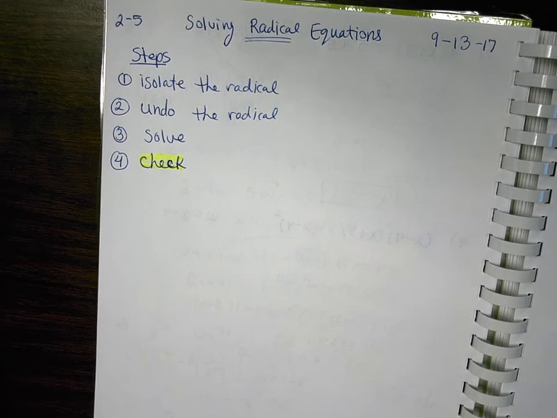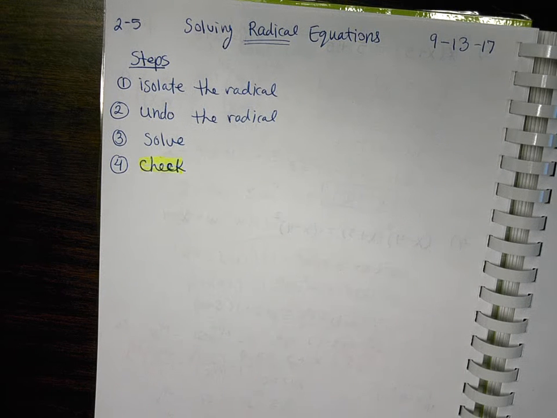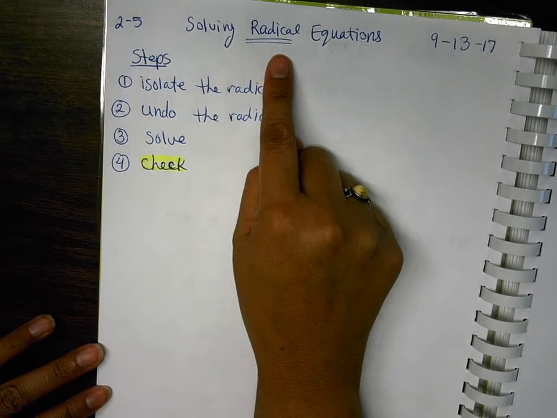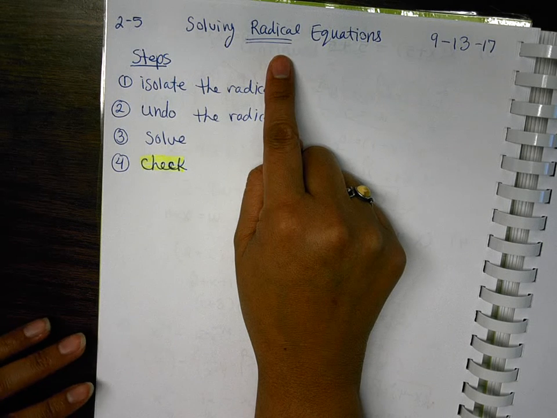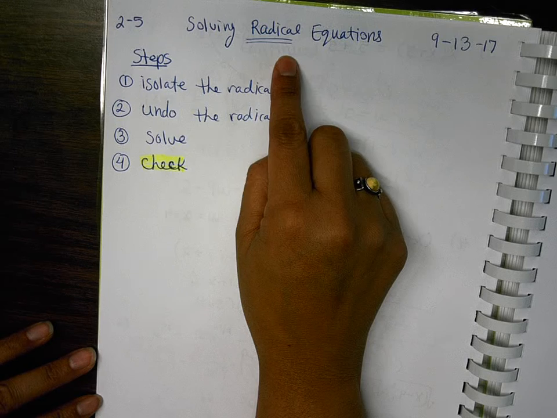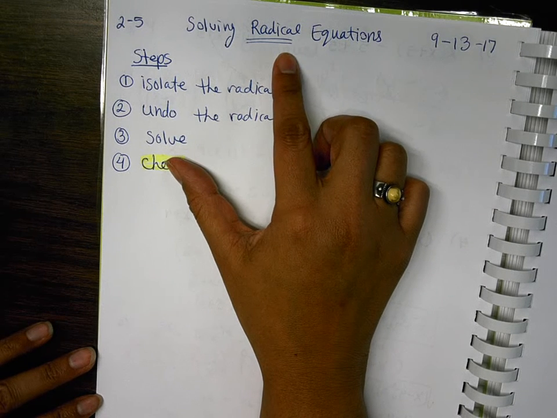Now, I've been saying it on other problems. If there's time at the end of the test, you should go back and check your work. Make sure you verify that your answers are correct, because sometimes it takes too long. On these particular radical problems, you have to check. Everybody hear that? On these particular problems, you have to check. Why? Because you end up with extraneous solutions quite often.